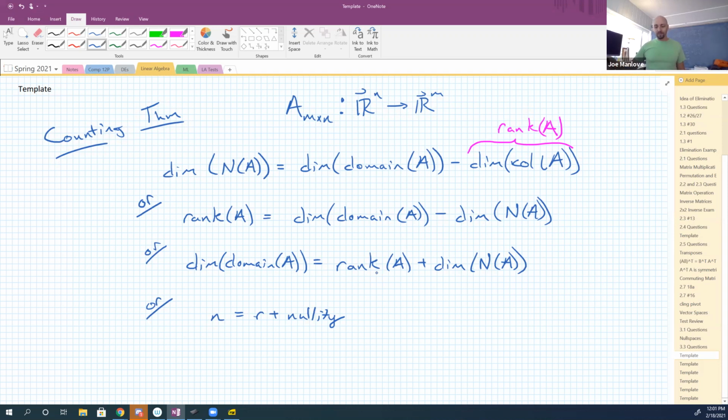Everybody good with that? All right. So essentially the idea behind proving this, and I'm gonna just sketch a little proof because I think I've taken enough time with this, it's not super counterintuitive. I'm gonna look at this one. That's kind of the one I'm thinking of here. And I'm going to think to myself, all right, so a vector in the domain, right? So this n is the number of "directions" in the domain.